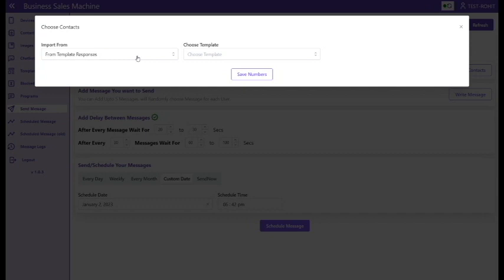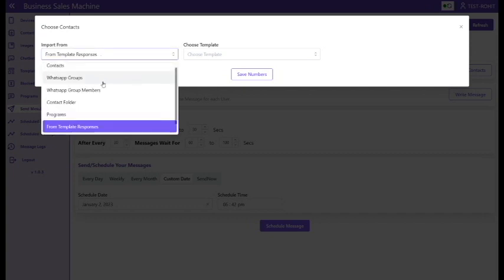If you need to send the message to the users who have clicked relationship, you just need to choose it. I haven't added it in the templated survey, so it's not showing, but it will show in the real thing. It's just dummy content, so it will not show right here. You need to choose whichever button you want to send to. So that's the template response.